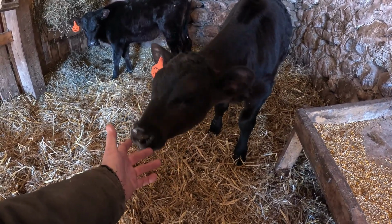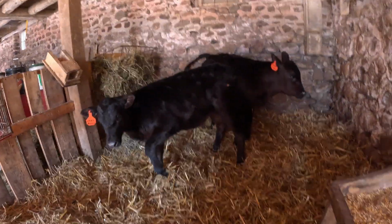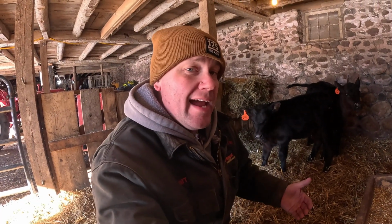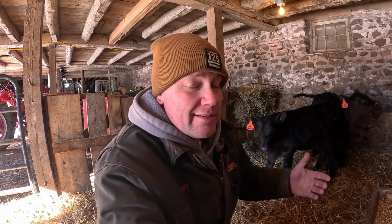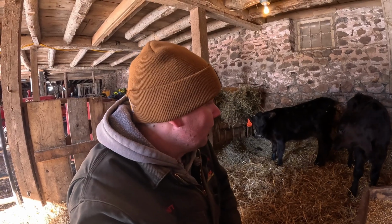We also like to make sure they have an ample amount of starter feed available along with hay to eat, because let's face it, if they're eating, their body has to digest what they're eating, and while their body's digesting, it's also creating heat that's going to help keep them warm. We also have a nice layer of straw for them to lay on, and over in the corner especially is where they really like to lay. They can burrow down into that. They got something nice, soft, and warm to lay on. So I think they're going to be good through the next couple days. But it's like anything else, we'll just keep an eye on them.